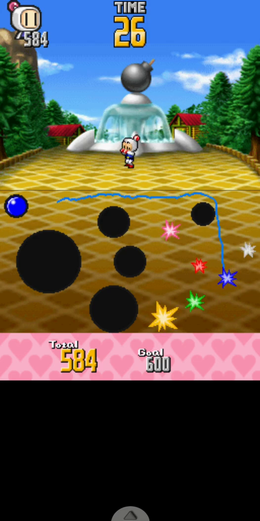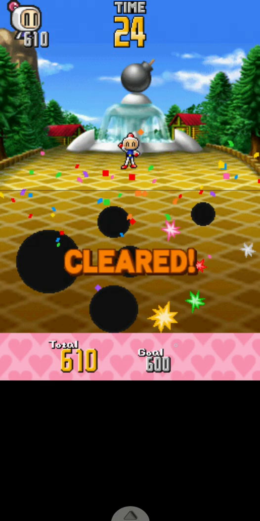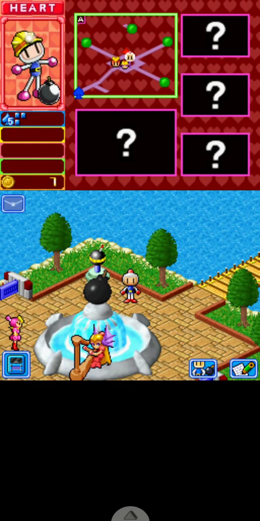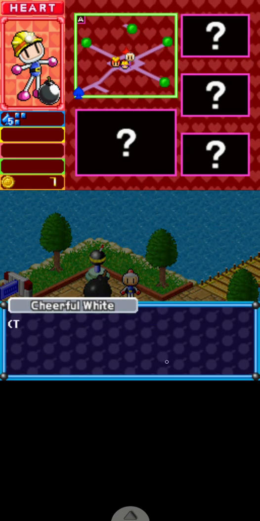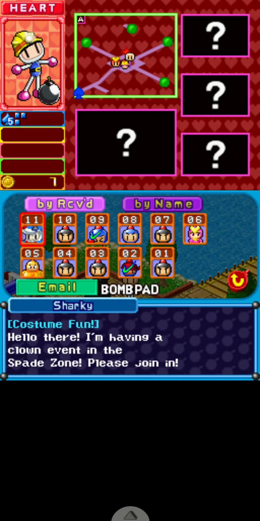If you hit the wrong bomb, you do not want to see that. You do not want to see a wrong bomb spark. It's torture, for sure. Anyways, we completed Sparkle Fly. And we got a clown suit. Well, you'll be needing that clown suit later, like this one.